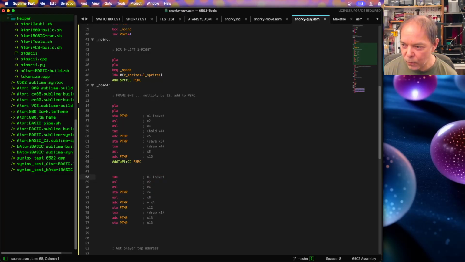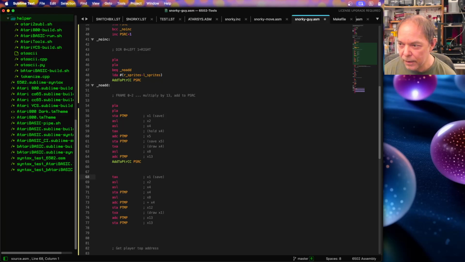How many instructions do I have here? 1, 2, 3, 4, well, count bytes. 4, 5, 6, 7, 8, 9, 10, 11, 12, 13, 14, 15 bytes versus 1, 2, 3, 4, 5, 6, 7, 8, 9, 10, 11, 12, 13 bytes. Oh, the same. Exactly the same. So yeah, whether you save times 1 or times whatever, it doesn't seem to matter. It'd be cool if I had times 10 and then I could add times 3, but I don't have that luxury. So I don't know which one I like best.